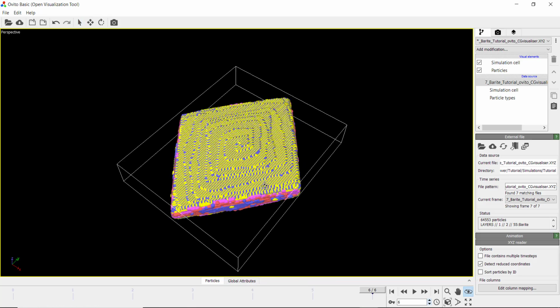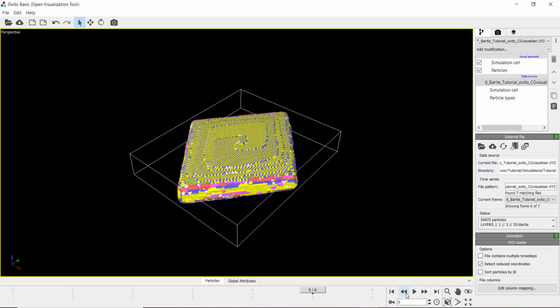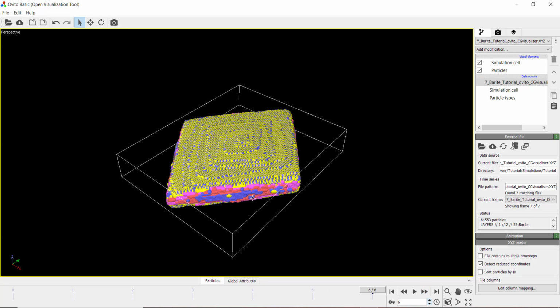You can see that it hasn't had much of an effect on the overall morphology. But if you compare with the 2 previous simulations, you can see that it's had quite an effect on the surface topology. So these side facets are a bit rougher, these edges are a bit more rounded, and there's a bit more rounding happening at the corners here.